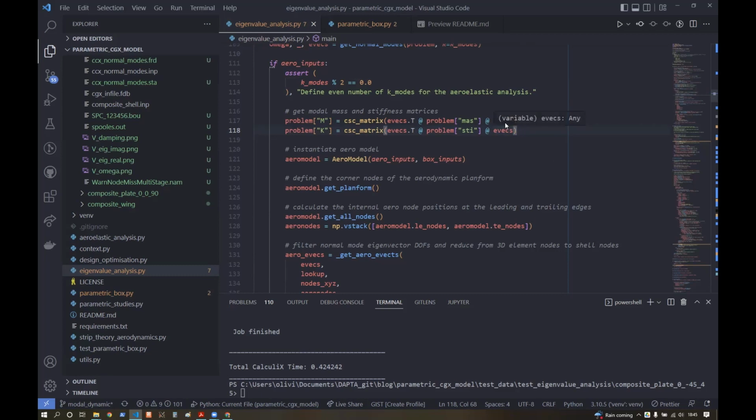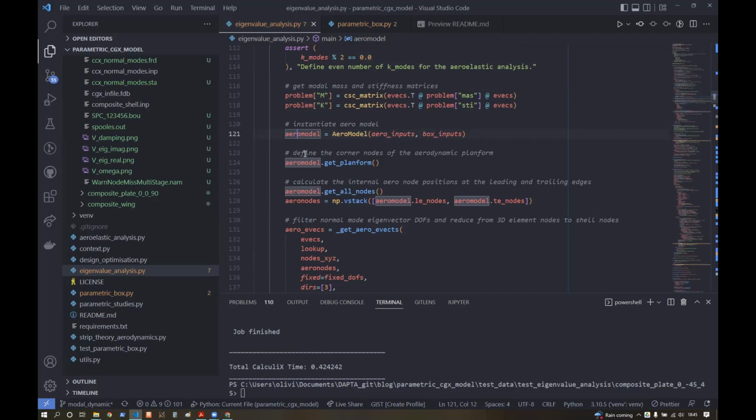Whereas here our eigenvectors had as many degrees of freedom as exist in the Calculix model, when we solve our aeroelastic analysis, there will be a number of degrees of freedom corresponding to the number of modes that we chose here.